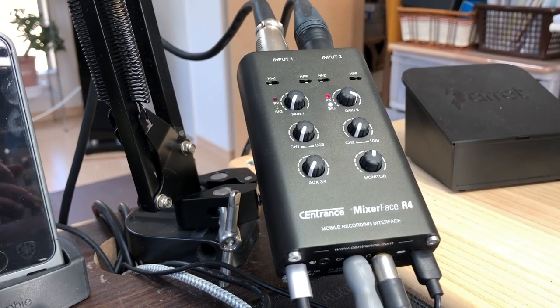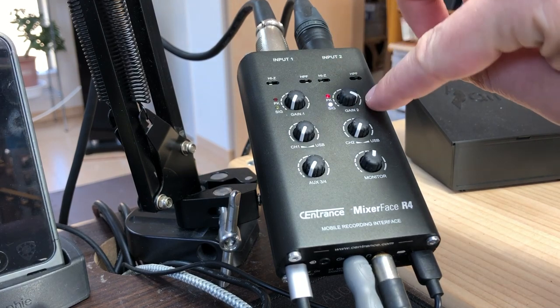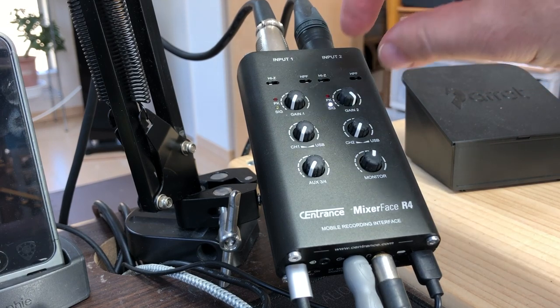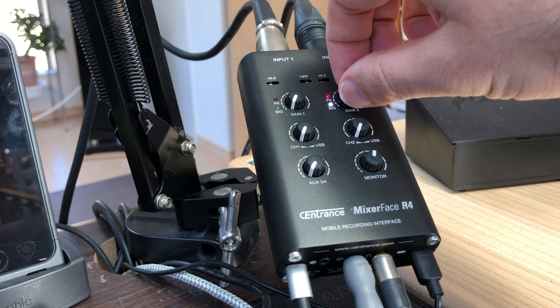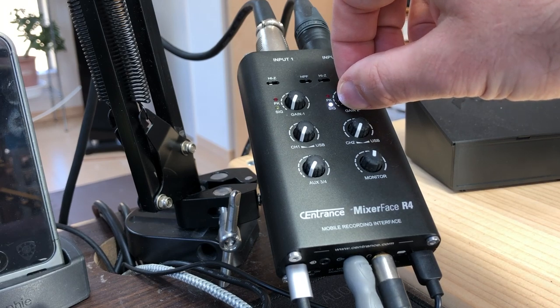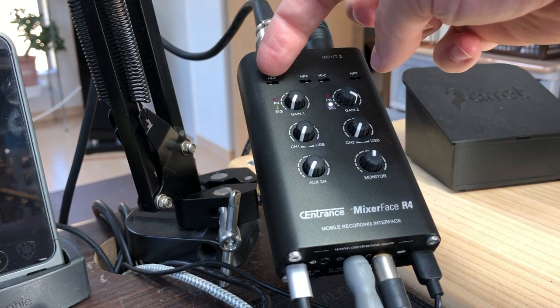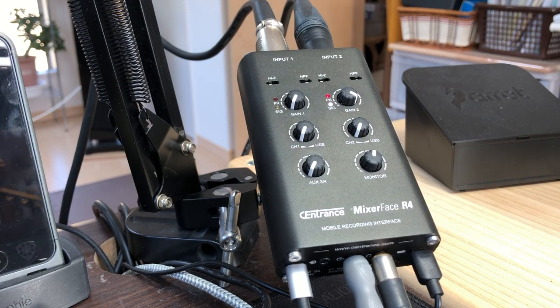Starting with gain - maximum gain. You might hear some background noise if you're listening with headphones. If I turn it up to maximum, it's just a touch below maximum at the moment. I can hear through my headphones the hum of the drive arrays on my computer, but I usually turn it down just a touch below to stop it going over. Instrument microphones tend to be a lot louder than someone talking at regular volume, so instrument mics work at lower gain. That's kind of the max gain. It also has a high Z option - you can see the little high Z switches on both, which I've got on low at the moment. So you have a bit of adjustability there.